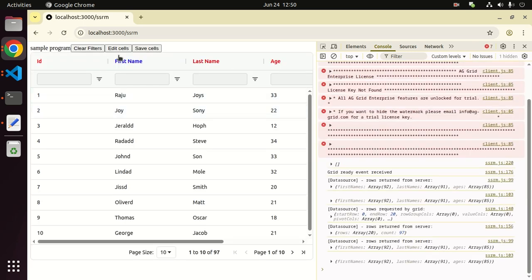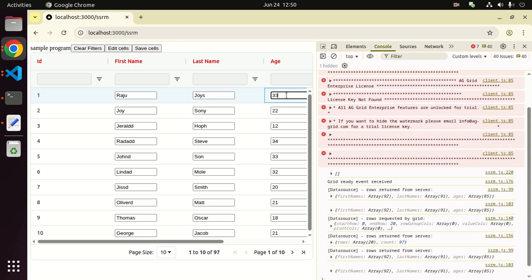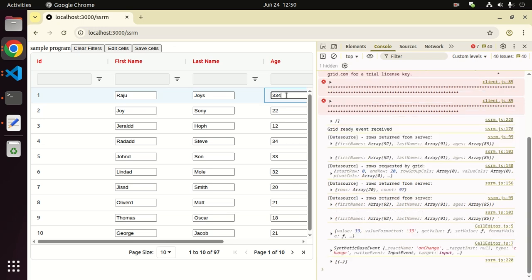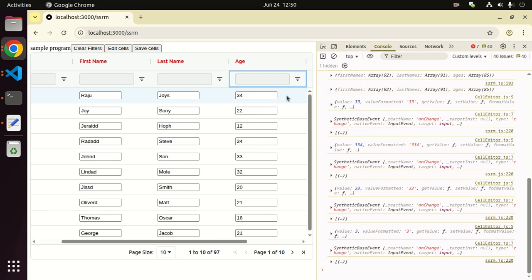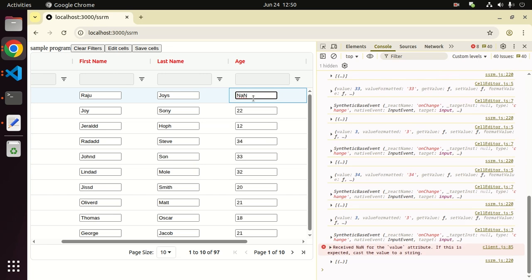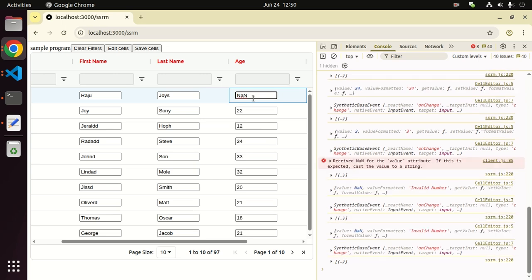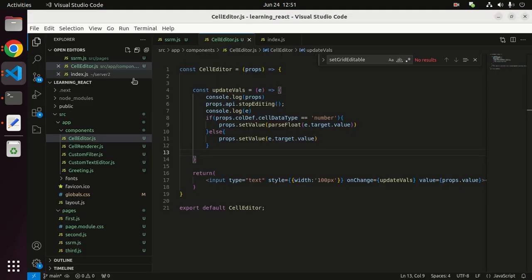Edit cells. Okay. You have to do something like, if e dot target dot value, before we check it.